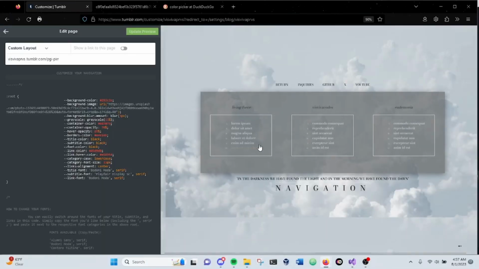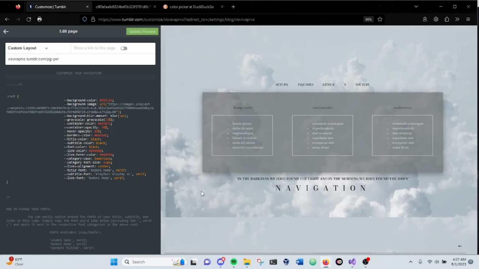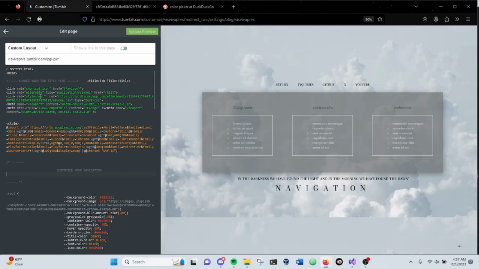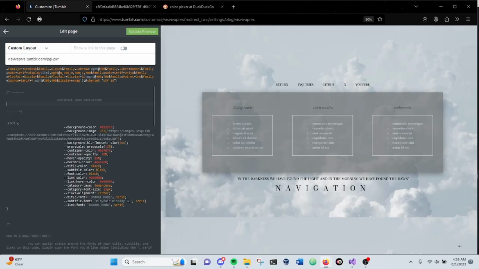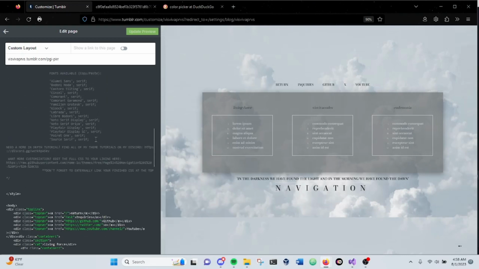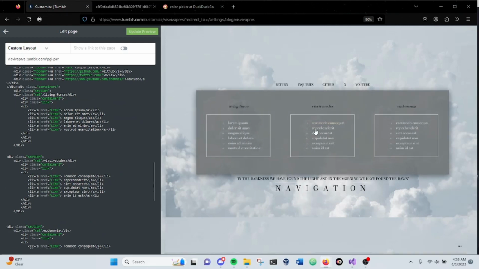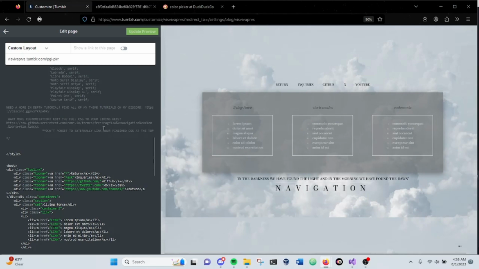Welcome back. I'm going to be showing you how to use my new theme. It's a page theme called Peer or Navigation Theme, and you'll see up here that I have externally linked the CSS, which means that when you scroll down, you'll just see this root function right here, and then you'll immediately go into your HTML where you can start editing and adding your own content in these boxes and here on your links and your title and subtitle.